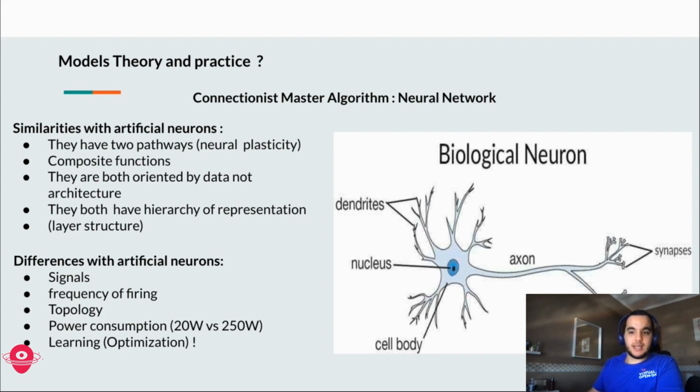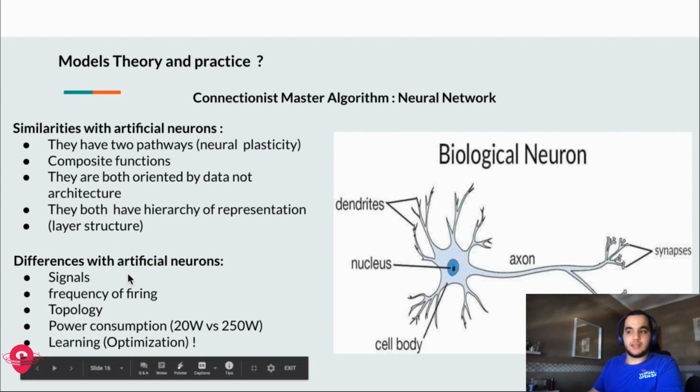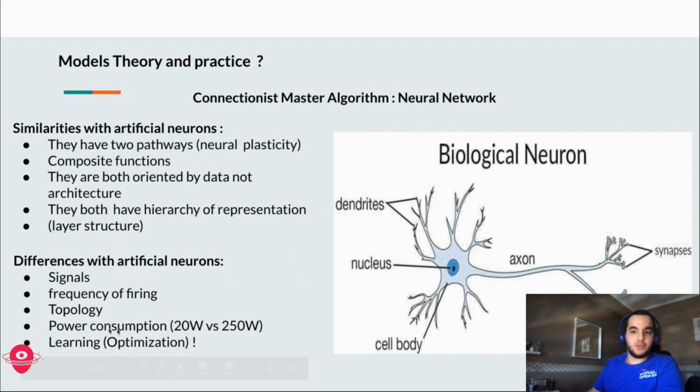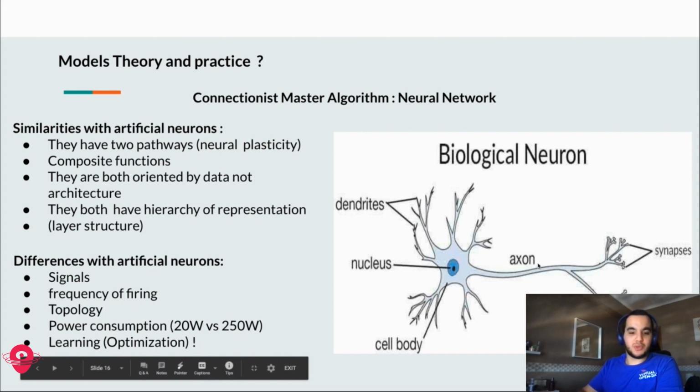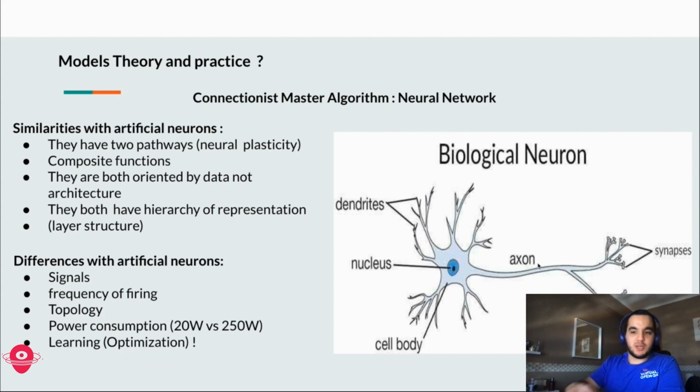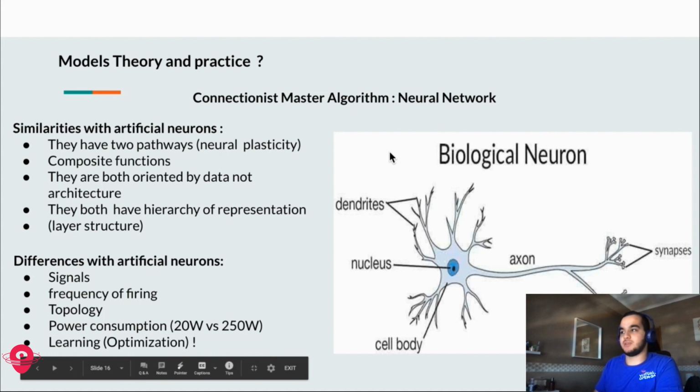So the main takeaway from this slide, guys, as we saw the similarities and the differences between the two architectures, is that you shouldn't say that the artificial neural networks are based on the brain or are built on top of the brain. That's actually kind of wrong to say. A right way to describe them is that artificial neural networks are just a mathematical representation of what we have understood from the brain. But there are a lot of things that we do not understand about the brain. So it's wrong to say that we are mimicking the brain, because it's something that we don't actually understand.